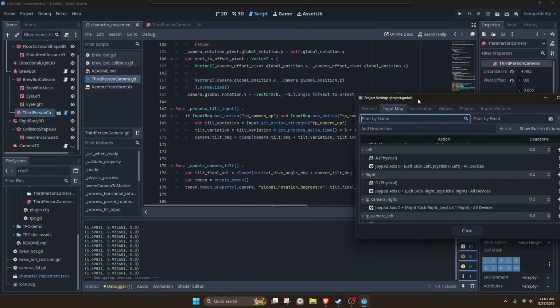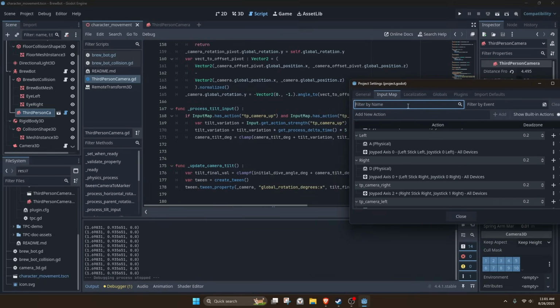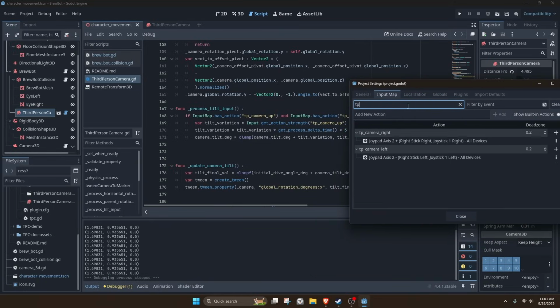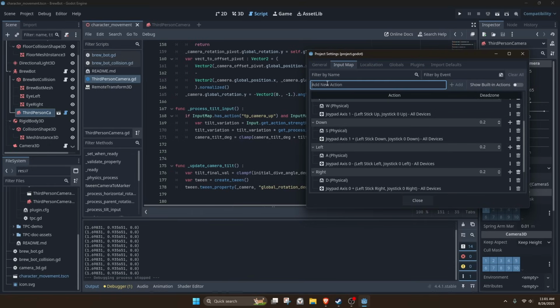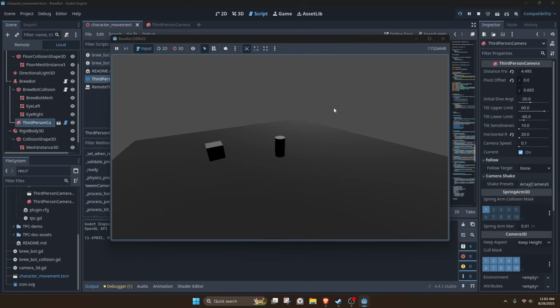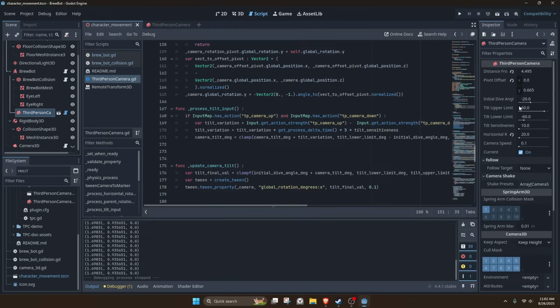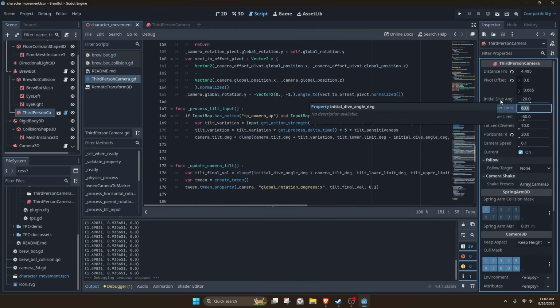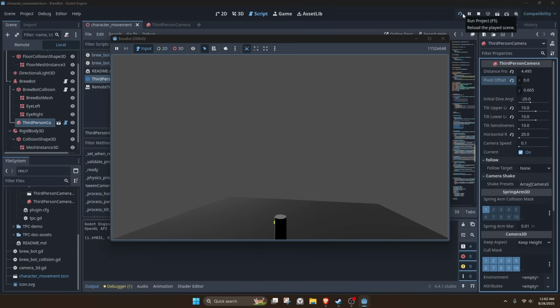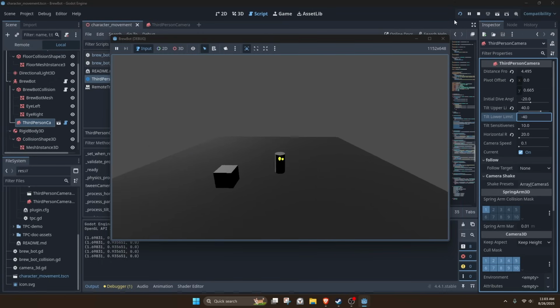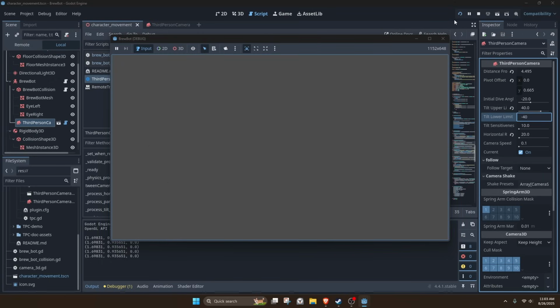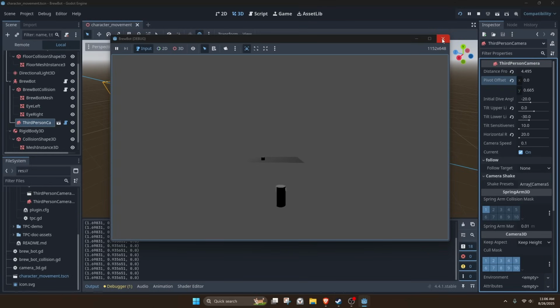And see, I understand it enough to be adding these inputs and making things work, so I guess that's good. I wouldn't have been able to do this, you know, a week ago. So that's cool. So I'm at least at the point where I can use add-ons. So the camera's not like orbiting. Oh wait, tilt up limit. Let's just do it like, oh crap. Whoa. It's actually kind of cool to be able to do that with the camera.